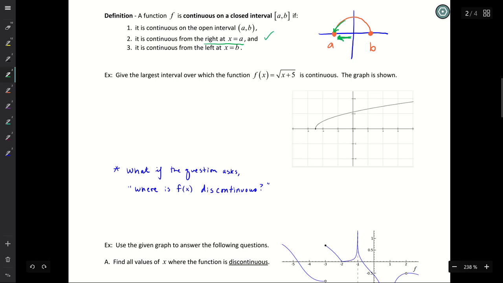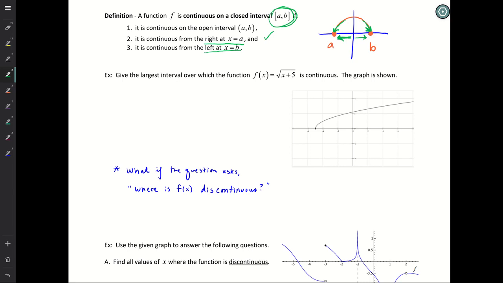And then for the right endpoint, you have to be continuous from the left of B. So as we approach B from the left-hand side, we can see that we have continuity there close. And so we would have continuity there at the endpoint. And so we would essentially be continuous on that closed interval from A to B. Don't get continuity and limits confused. A piece of continuity is limits, but limits and continuity are not the same thing.